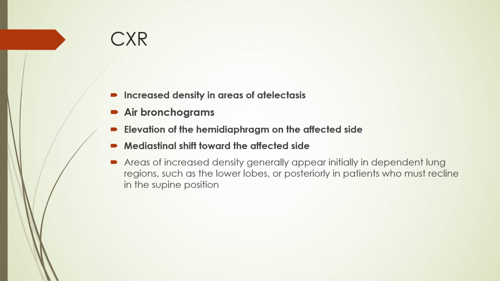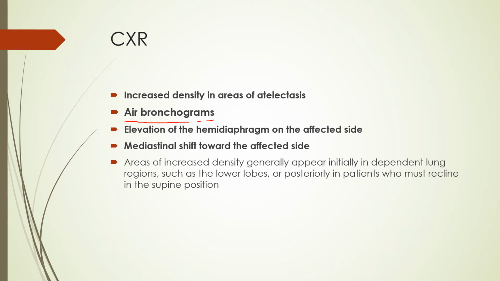Okay, on X-ray, this is where we'll usually see it most commonly. You're going to have an increased density, so it's going to be more radio-opaque. There might be air bronchograms. Remember, air bronchograms are really non-specific. They just mean something intrapulmonary is going on. It's usually a pocket of gas surrounded by something dense, whether it's mucus or inflammation or collapsed tissue. You're going to have that air bronchogram in there.